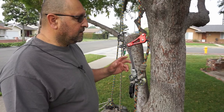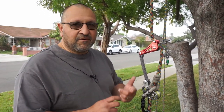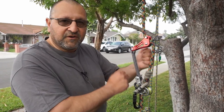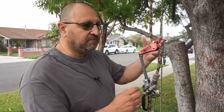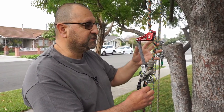So this is a rope wrench. This was created for the need to not have to isolate your line. With an MRS system, or DDRT, or conventional tie-in, you have a rope that goes over a branch and there's always going to be friction. The creator of this rope wrench was Kevin Bingham. He found he was working on trees where it was real difficult to isolate his line, so he came up with this method so he could throw into a tree and work on a stationary line. When he went up a tree he doesn't have to worry about friction and he could go over multiple branches and ascend.